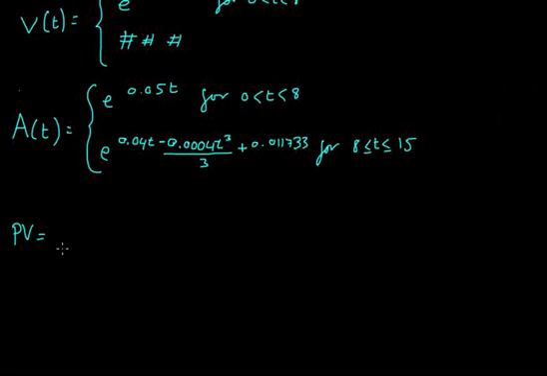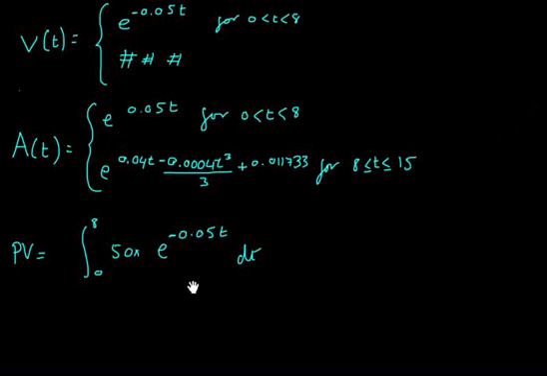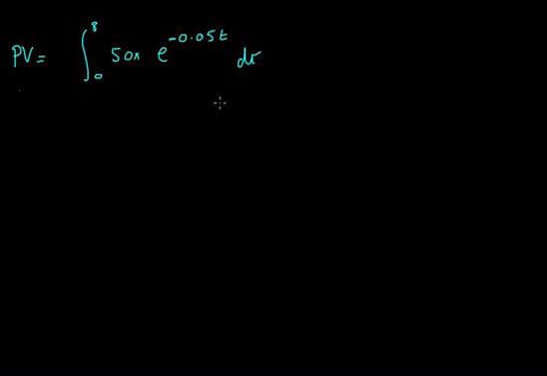Present value equals, it's the integral between the periods that's coming in, and so that's 50 times our v of t. And in this case, v of t is just this bit over here. So if that's v of t, then that's going to be e to the negative 0.05 t, and we can write dt over there.